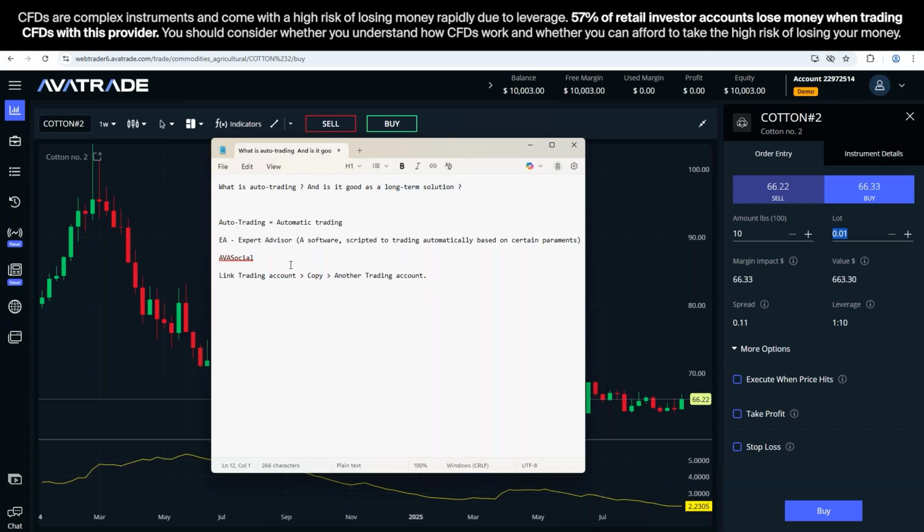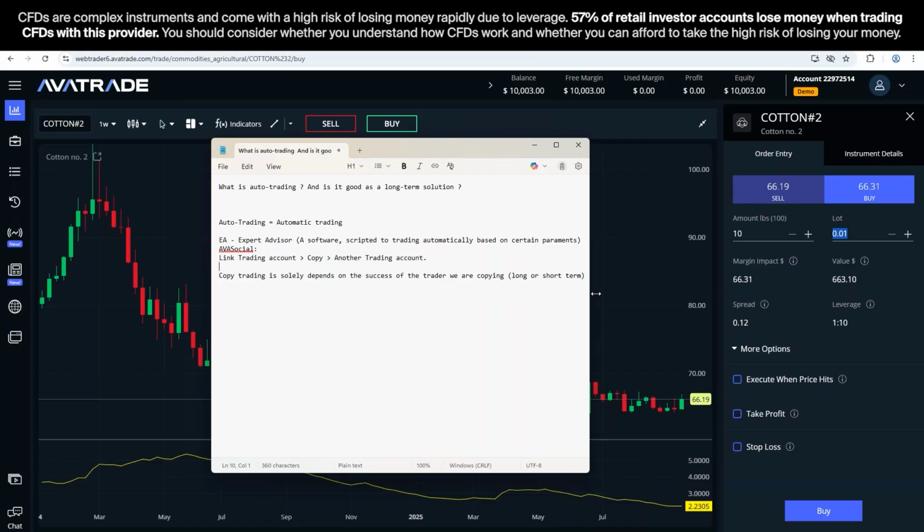Right, so we will paste the question here. Okay, so I'm going to write down the answer here. Copy trading solely depends on the success of the trader we are copying, long or short term.